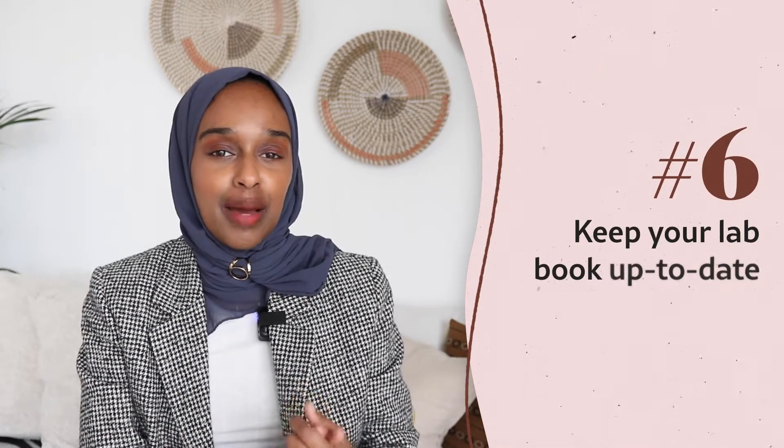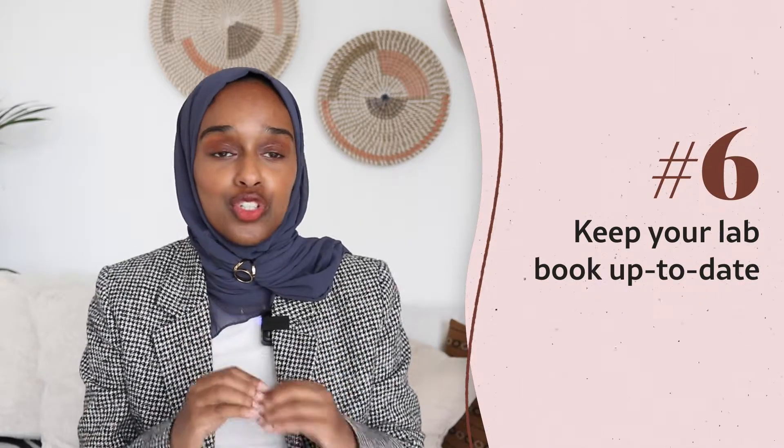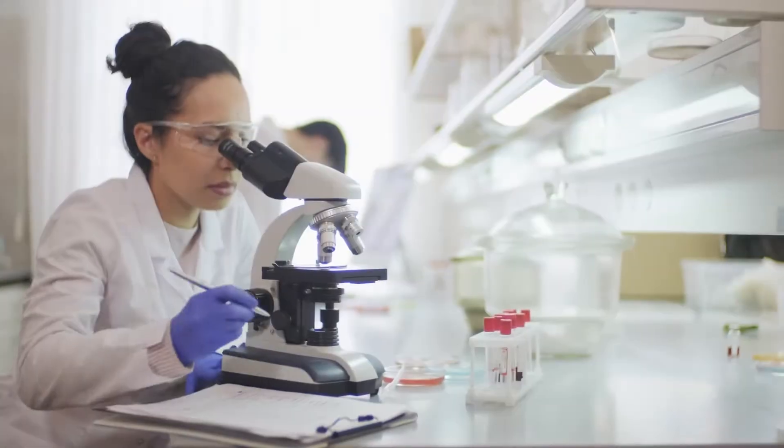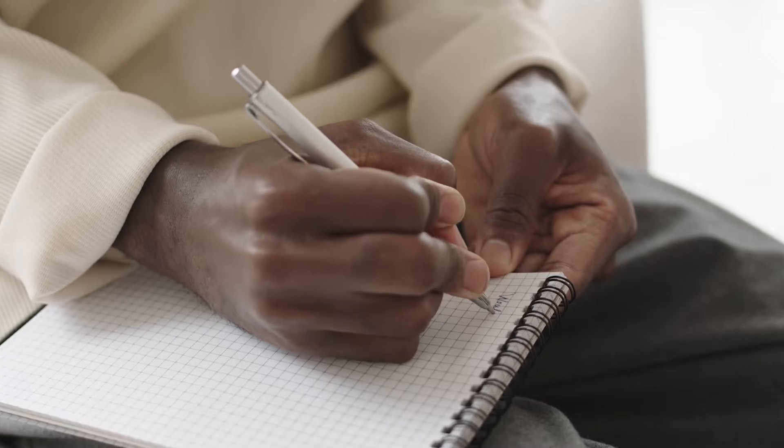The sixth thing is keep your lab book up to date as much as possible — and by up to date, I mean daily. You shouldn't be going weeks without updating your lab book, because you can imagine how many experiments, how many methods, and how many different parts of your PhD you're going to be going through in those few weeks. The way that I typically did it was I'd have a little notebook that I could put into my pocket or my lab coat pocket — no bigger than a size six, really small. That would be my daily book that I'd walk around with, scribble into, write down notes, any meeting notes, whatever.